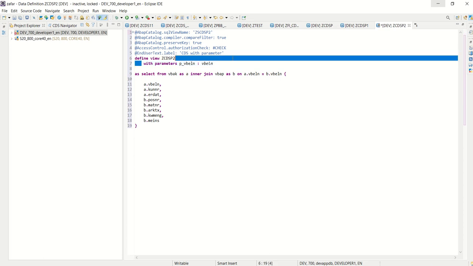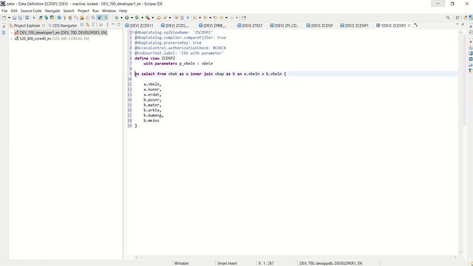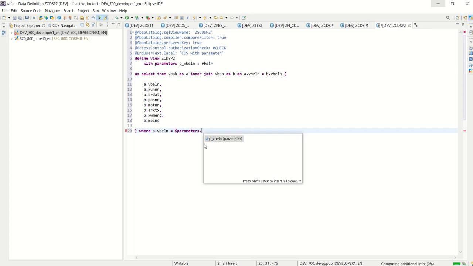So here first we need to give the parameter name, then the join condition, and after that we need to add the where clause: where A.VBELN equals $parameters dot, and give the parameter name, that is P underscore VBELN.